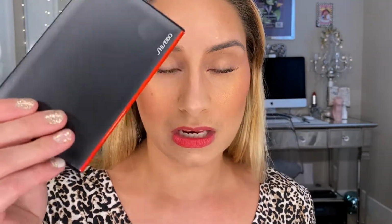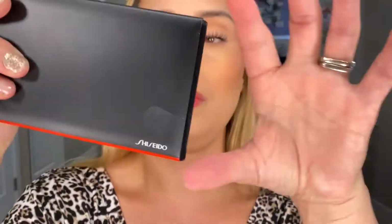I actually like that if it has refills available. Anytime you guys can get refills as opposed to buying a full new compact, you really should. It's kind of stupid how much cosmetic waste we all create, but it is a thing.